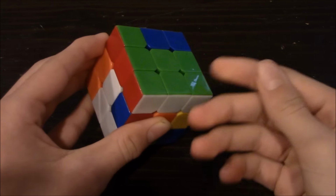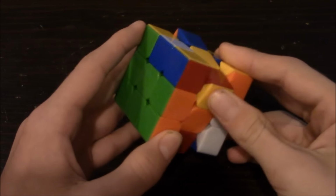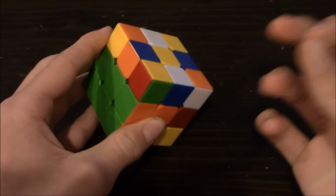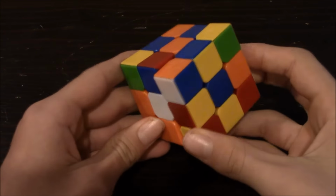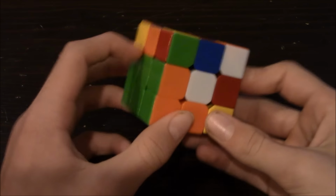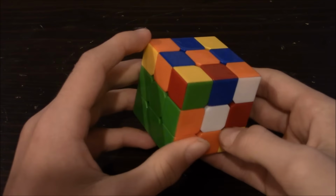Like I said before, block building is a very contextual thing. From practice, it comes and you get really good with it. And there'll be a moment when you just go, I got that now. That happened to me, and you'll get it, trust me. It might be frustrating at first, but you'll get it. So that's the first block, and that's the first step of the Roux method. Like I said before, if you struggle with that at all, I will go more in-depth in my other video, which you can click on the screen.